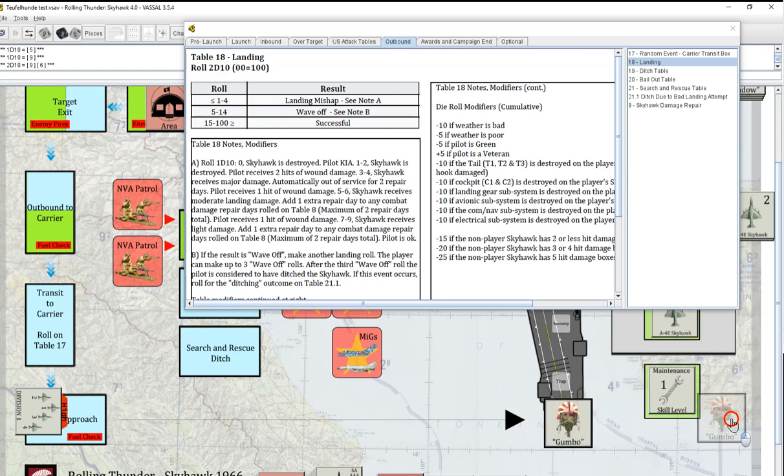And then we go with Hulk. He gets a plus 5. He's fine. Sparky, 40. He's fine. And Grunt, minus 5, 4. Landing mishap. See note A. Roll a D10. 3. Skyhawk receives minor damage, automatically out of service, repair 2 days. Pilot receives one hit of wound damage.